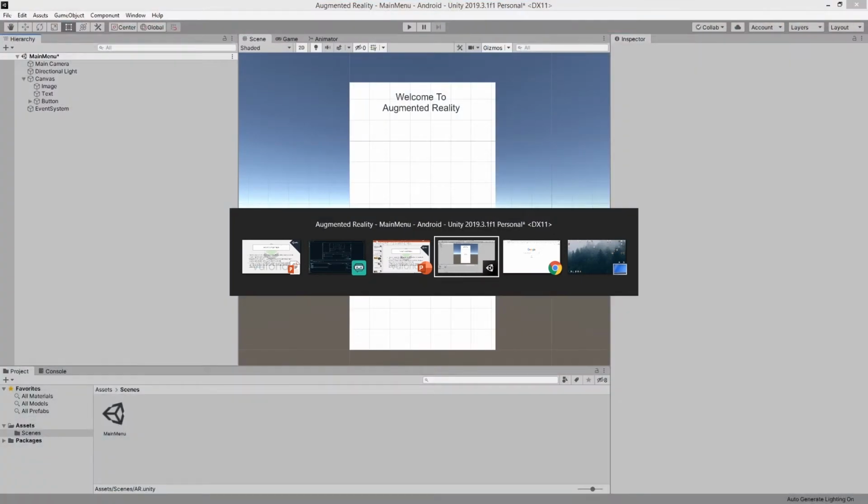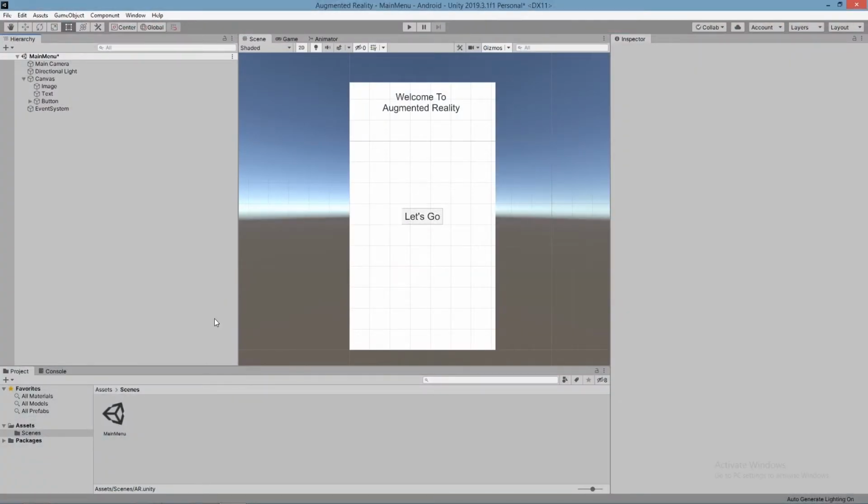From the previous class, Kak Atira's classes, she taught you about the button, the scene, and the text. In this class, I will teach about doing the AR element.